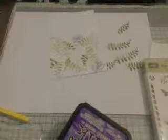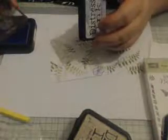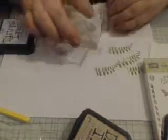So I'm just giving my ink pad, the stamp, just a wee wipe over. Because it's the same colour family I'm going in with, so it doesn't really matter too much if there's a wee bit of darker violet in with the lilac. So this time I'm going in with the Shaded Lilac. And again, I have got a wee bit further down the stamp than I want, so I'm just wiping it up with my finger. And then I'm just going to stamp on.